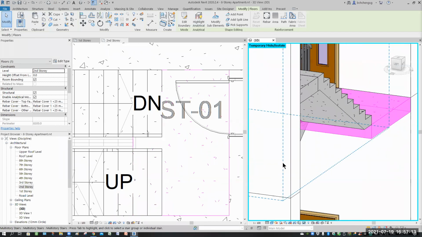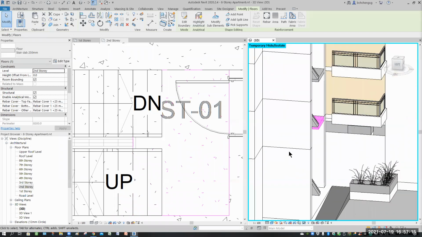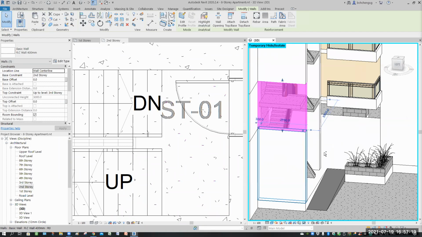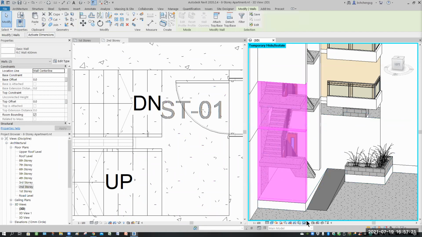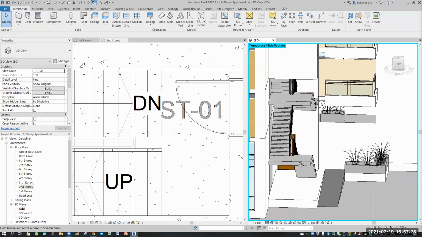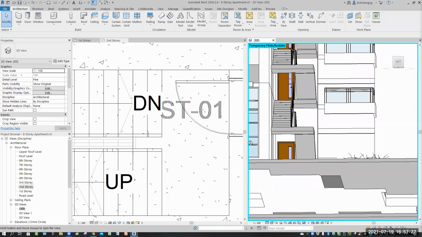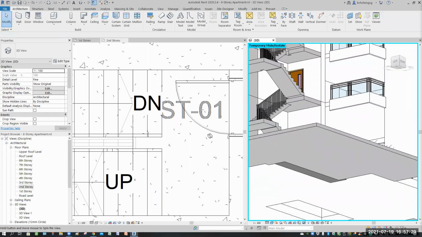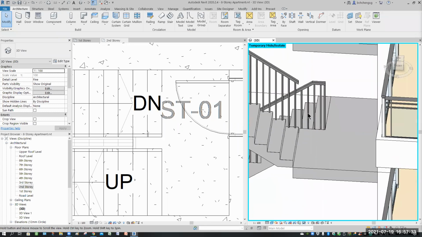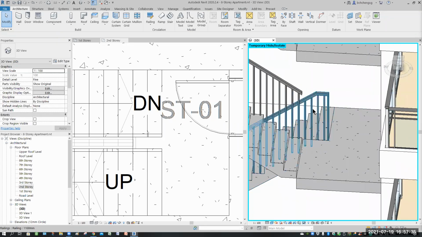Oops. These two, control key, select, sunglass, high element. See, it becomes like that. Okay. So here at least you have more room to play with the railing here to join. Yeah. So this is something you may want to have fun with.